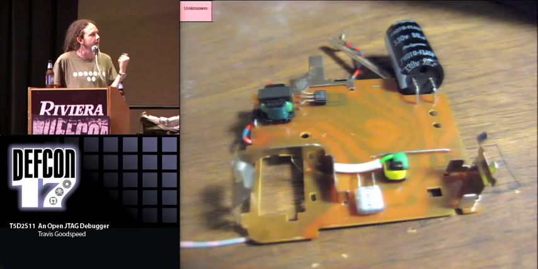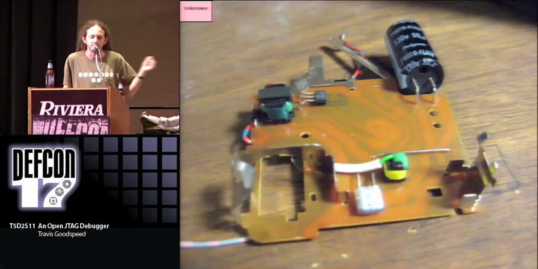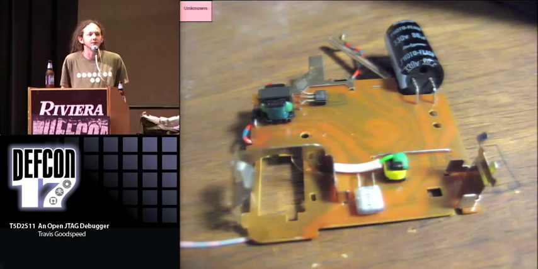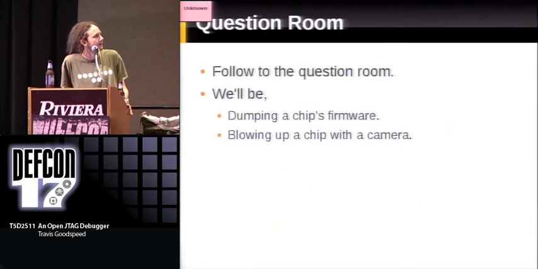The Ember EM250 vulnerability that I presented at Black Hat recently could be fixed by this, because you can't connect to the chip externally once the pins are broken. In any case, sparks are going to fly, and this thing shocks like hell. So room 106, and we can dump that and then blow up a chip. Thank you for your time, and be neighborly.